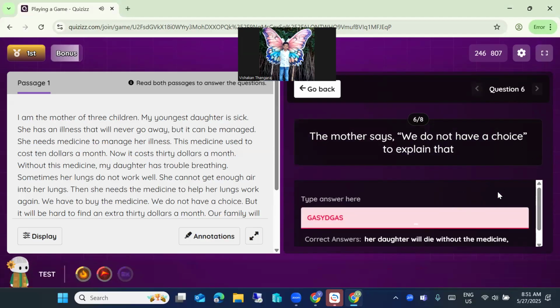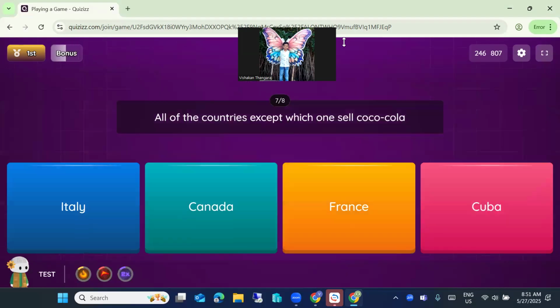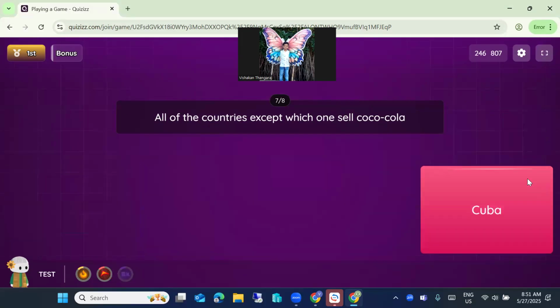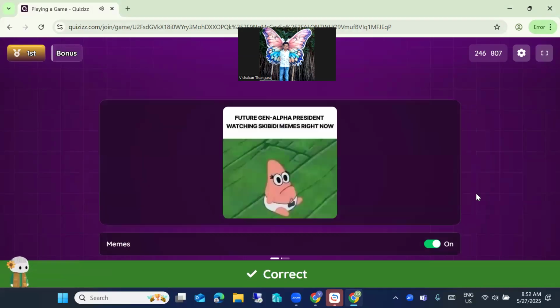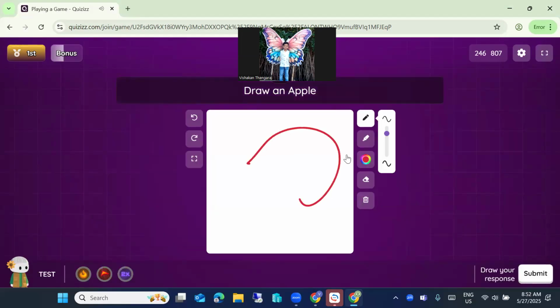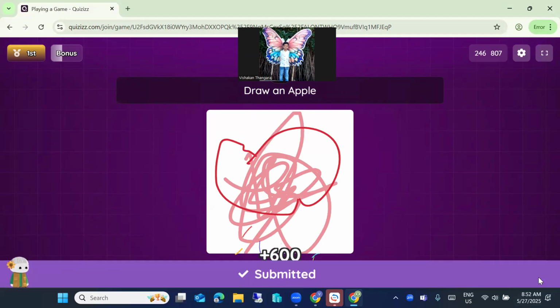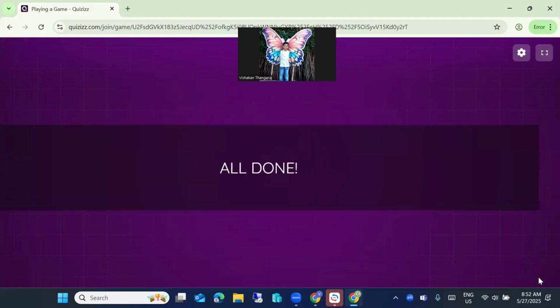So I'm just writing something, and next, proceed, and here you can choose which Coca-Cola. Now, again the memes are on, you can also turn them off. And here this is the open-ended again, and if we want we can type anything. You can draw any scribbles also, and it's just open-ended, so it won't be considered.